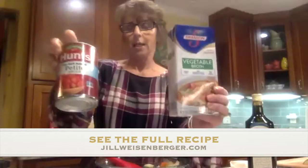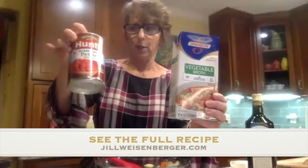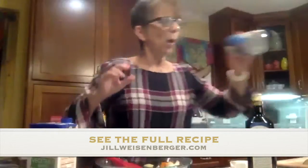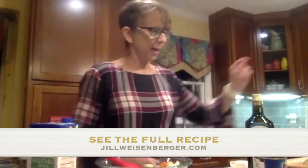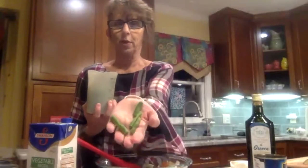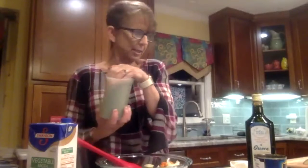So, not drained. I wanted the liquid from the no salt canned tomatoes. Because it's Italian, I went with a white bean. So I added that. And then I added green beans that I chopped, so they're fresh green beans, and I just chopped them a little bit bigger than bite size, and some zucchini.